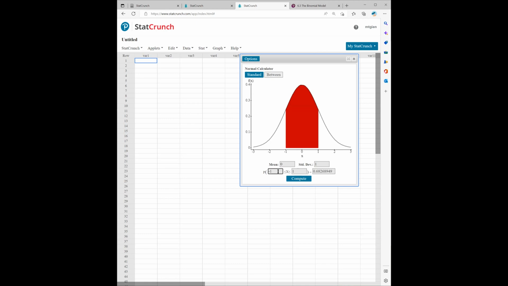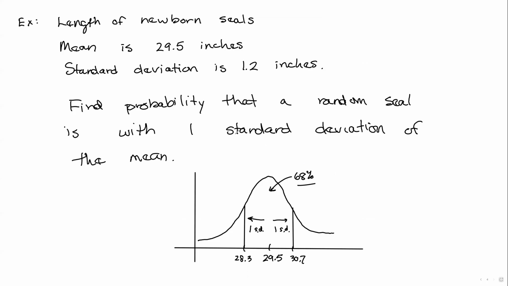All right, and so that's our empirical rule right there, coming back from early in the semester. Isn't it kind of neat how everything fits together eventually? And so that's where that came from. And if you want to, you could enter the actual mean and the actual standard deviation and the actual values, and you'll get the same result. But I'm not going to, because it's cooler to use z-scores. Z-scores are considered more sophisticated.